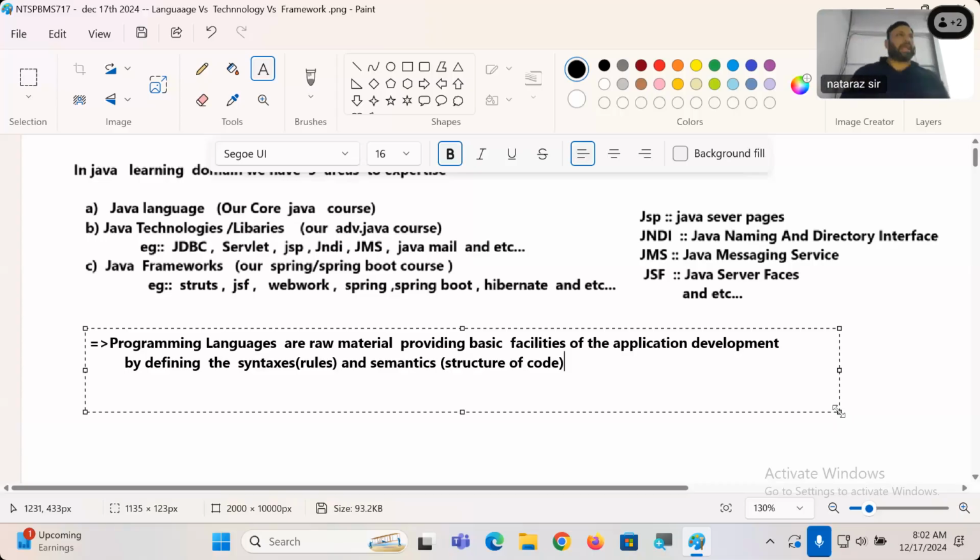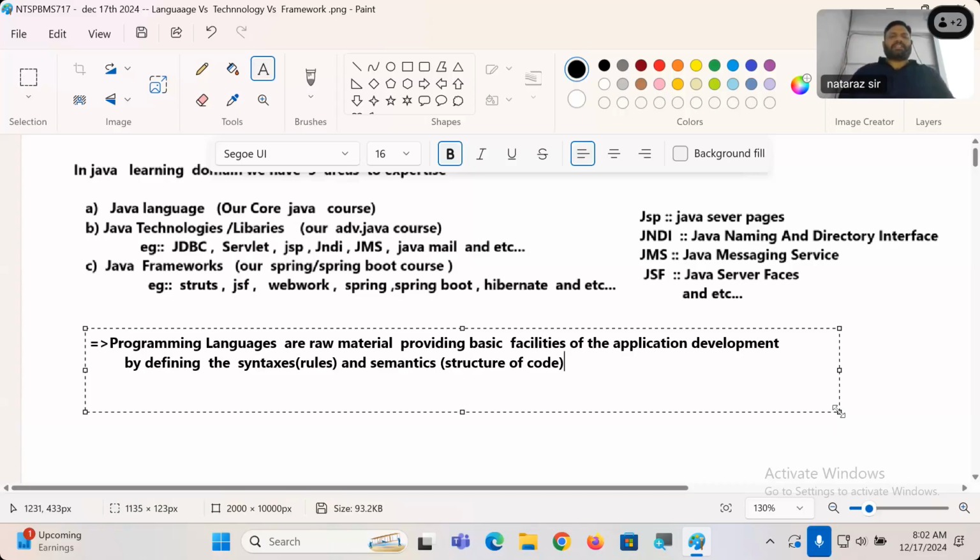Can I write a package import statement inside the class definition? Can I keep a method definition outside the class definition? Can I declare a new package, my own package, after import statements? That means structure also matters or not? Not only here, in every programming language, structure matters or not? Say something, my dear. Okay, that's great.